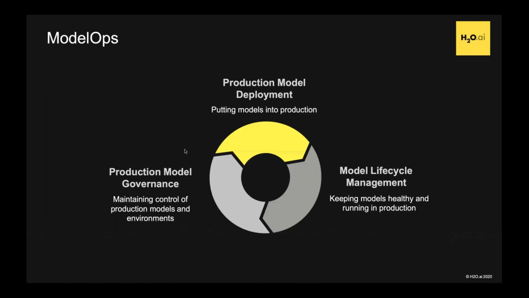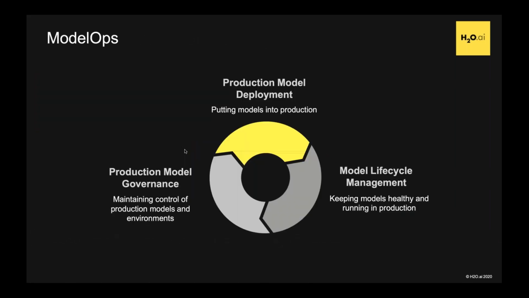So what are the three pillars of ModelOps? The first step is actually to productionize and deploy the model itself, right? That's the first step, followed by managing the life cycle of the model, right? Once the model is deployed, we want to ensure that the model is up and running, is healthy, and is serving the purpose that it was intended for, right? So that's the second step. And then the third is governance, from the standpoint of legal and regulatory compliance.